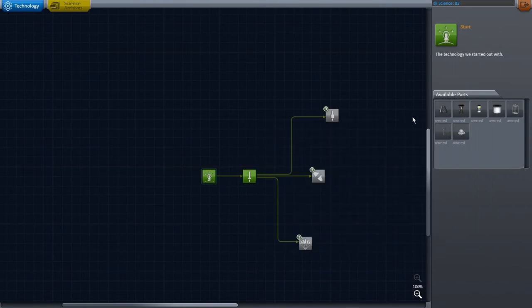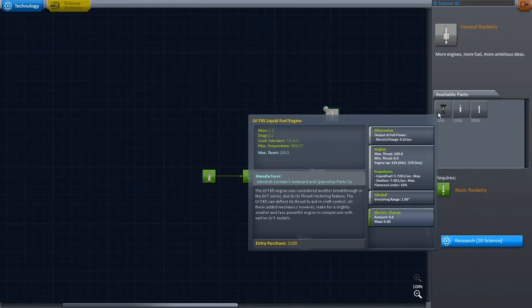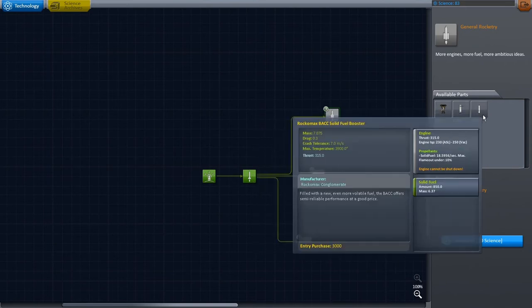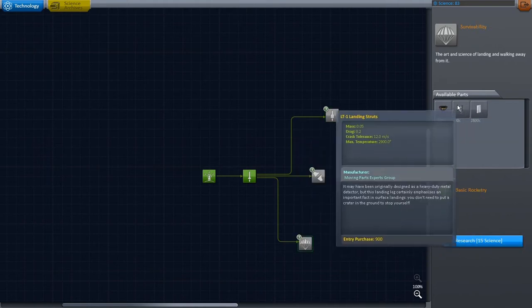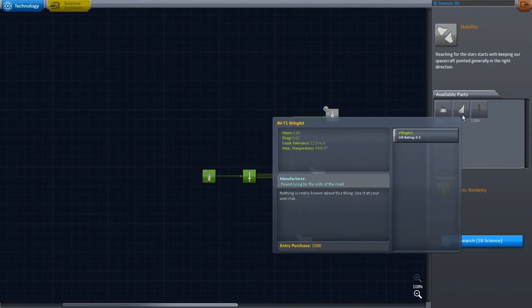What do I have here? I have the 30 here, and then this one is a little bit better and has vectoring, so that might be the way to go. We would also have the solid fuel boosters, which we could get a lot further with, and that costs 20 science, and this one costs 15, so I don't think we really need this yet.